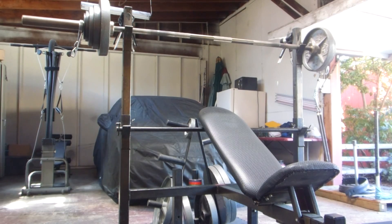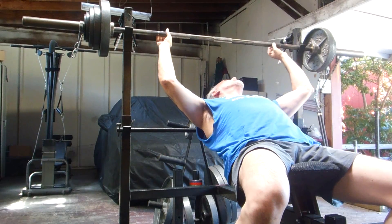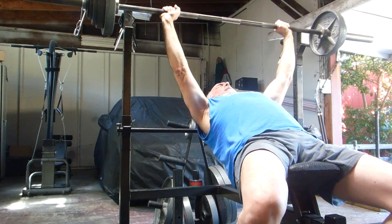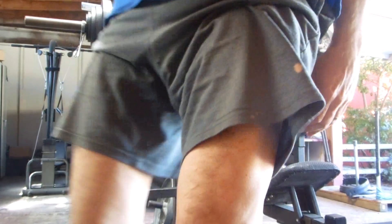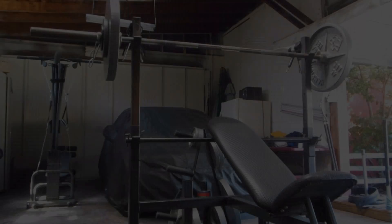Set three with 120. Jumped this set up 12.5 pounds to 132.5. I'm eventually trying to get 15-pound spreads between each of these sets. I'm going to jump up to 147.5 and keep moving those sets up until I have that 15-pound spread between the first two and the last three sets, then start moving everything else up until I have 15-pound increments between each set. Last set with 147.5.